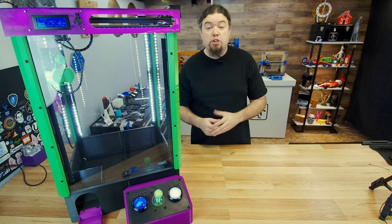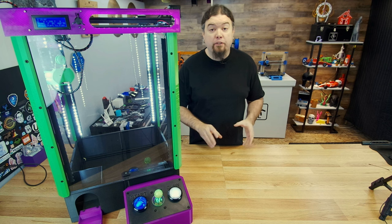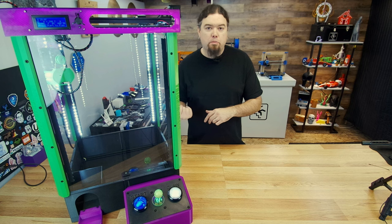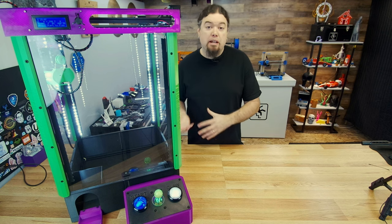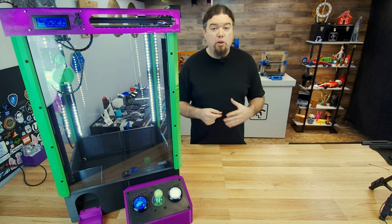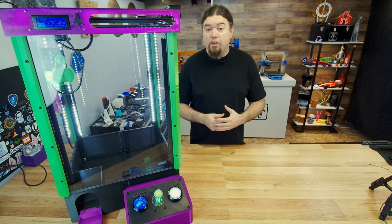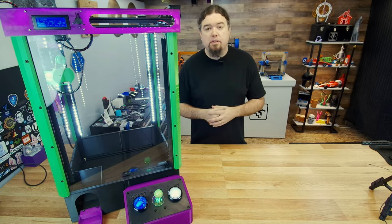And there it is — the Christmas basement Candy Claw machine is up and running. This should get you going — this should be everything you need to build this version. I don't know if this will be the final version, but it's definitely usable in this state. The firmware is going to be the question mark here, and I'm going to give you all of my firmware — you can go compile it and upload it to your board. There are lots of different types of boards you could use, so it just depends on how you want to utilize the machine. Hopefully you can just use my hex file for the most part, and you can even edit some things using G-code commands if you had to. I'm going to do one whole video explaining all the things I did in the firmware. But it's pretty much done for the most part — that will be it for today, and I'll see you really soon on the next one.